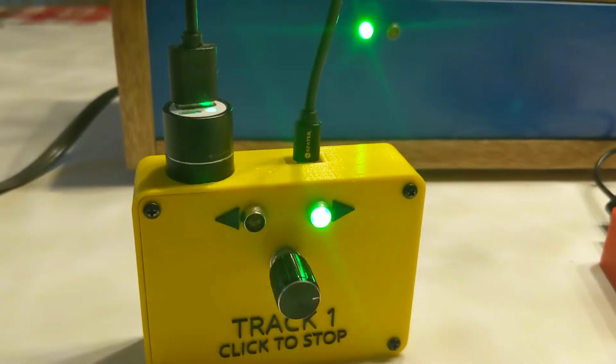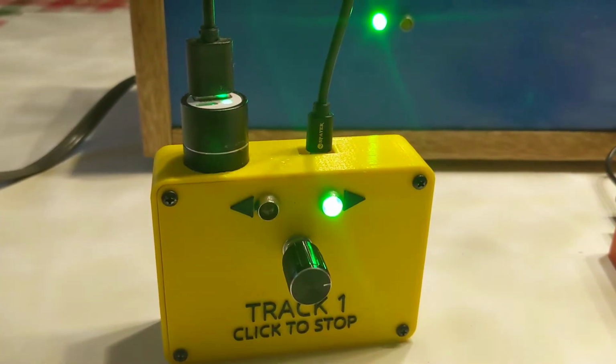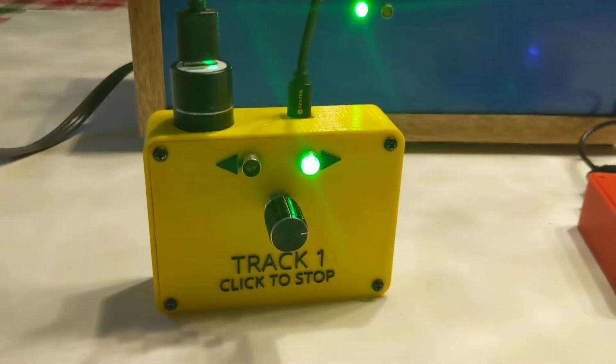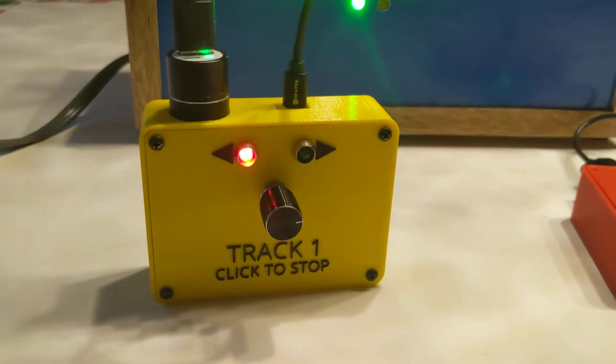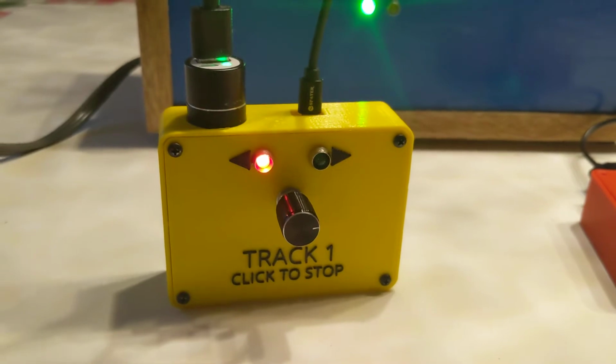It is not DCC. It is analog PWM, and I know analog and PWM is kind of an oxymoron of sorts, but the PWM is now running at 8 kilohertz, and so when you look at the impedance of the motor and the way the train is driven, it's for all practical purposes an analog drive.